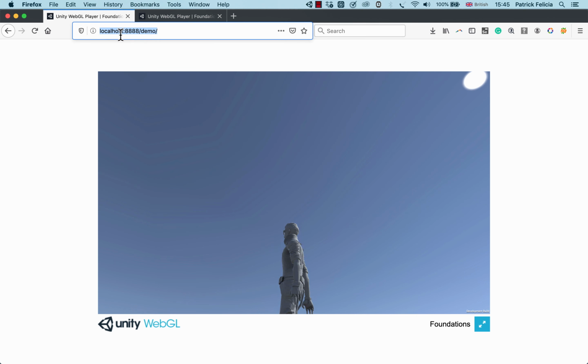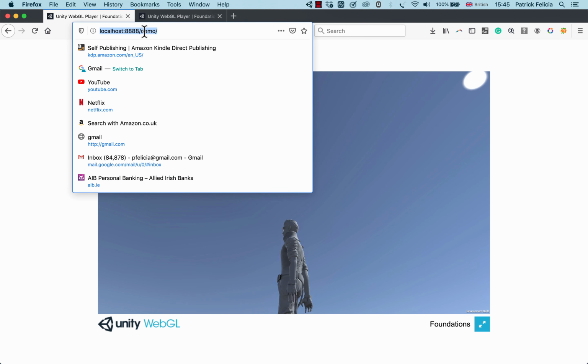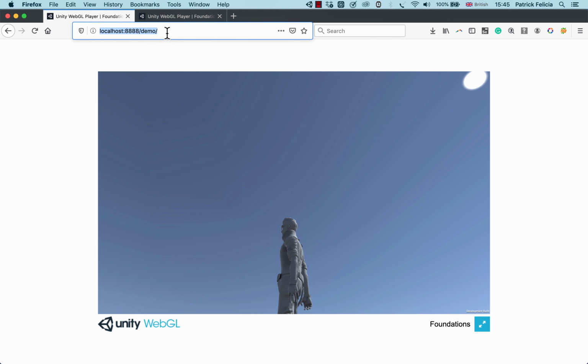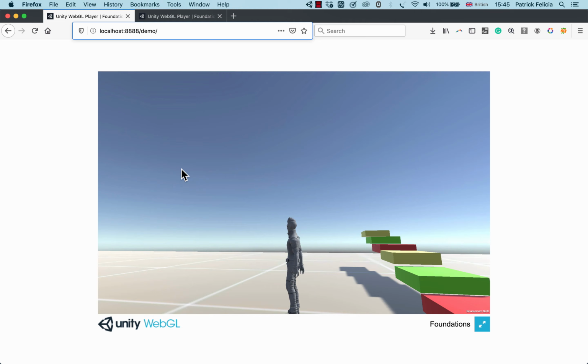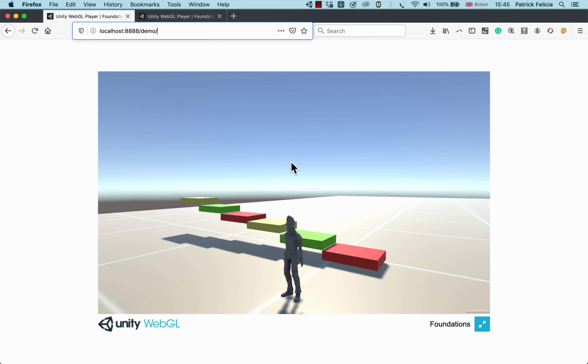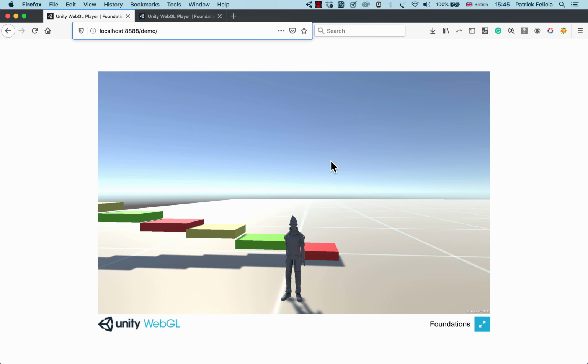So here, I'm just looking at my own server with these files, and I've just opened them, and effectively this will work because they are hosted on a server. Just so that you're aware of it, WebGL will not be supported by many browsers. The only way you will be able to open a WebGL file is through a server. So when you build and run on Unity, it will generate a server for you. And if you want to share your file, it's going to have to be hosted on a server.